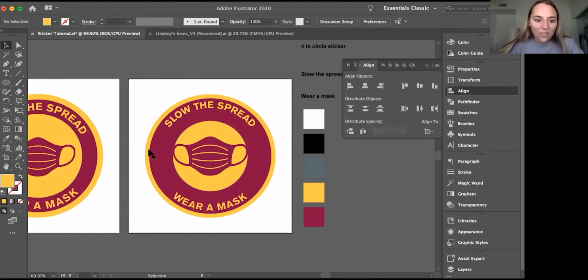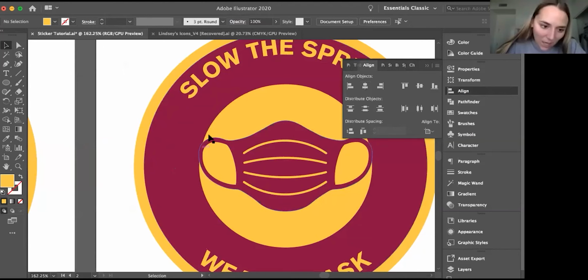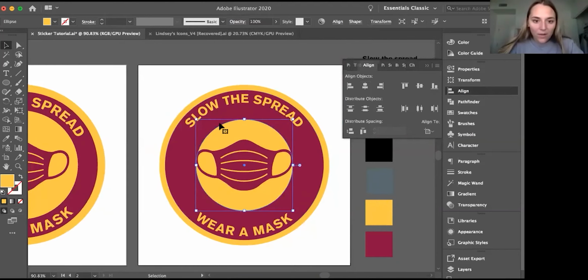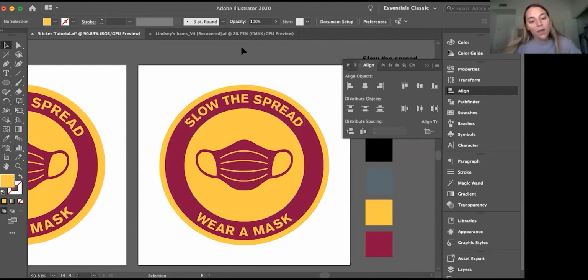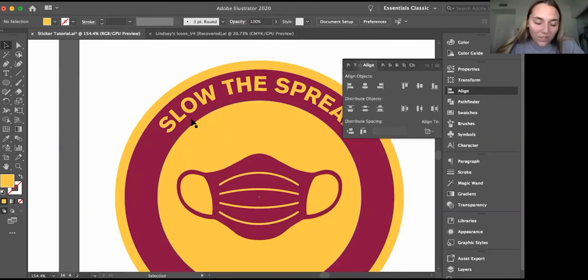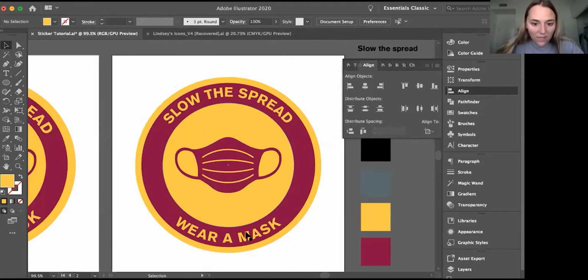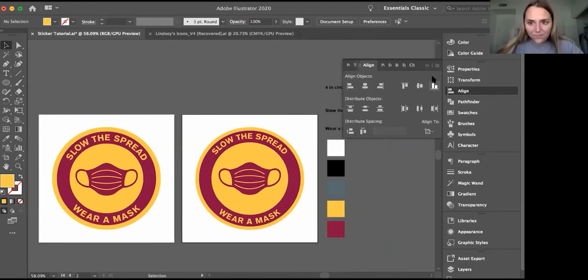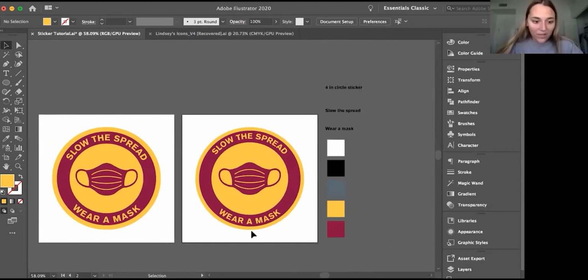It creates a lot of tension with the edge of the mask coming off. So I'm going to make that bigger, take the side here and click Shift and Alt, and that's going to make it bigger all around. I like the way that looks. I'm just going to double check that the spacing between here and here is similar to the one here and here, which I think it is. It's pretty even.